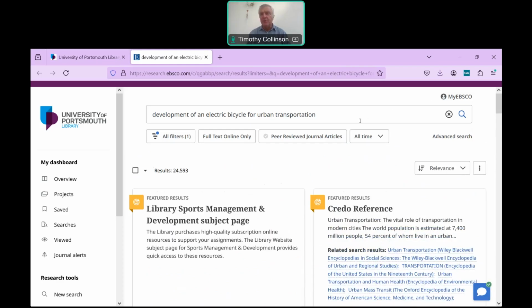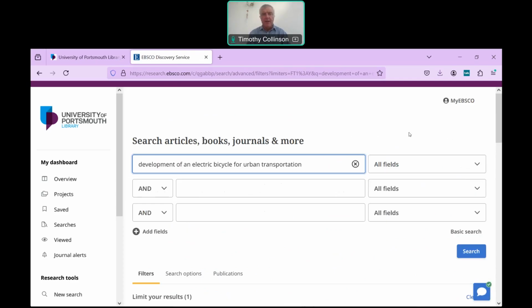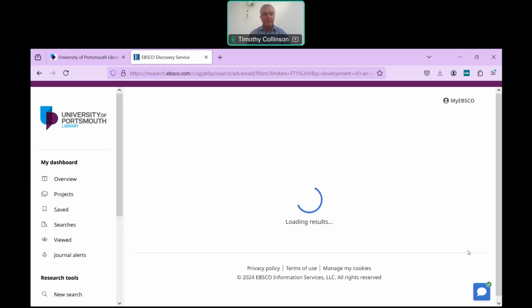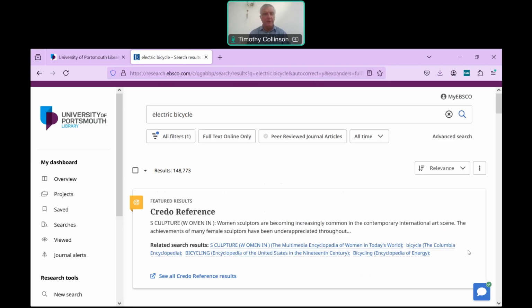So what I'm going to do is go into the advanced search over on the right hand side, and now you can see that I've got different boxes to fill in the different concepts that I'll have worked out as we did in that previous video. The first thing I'm going to consider in this top box is the electric bicycle concept. And we'll do a search for that and see what it produces. I'm going to guess there's a fair bit in here, perhaps 100,000.